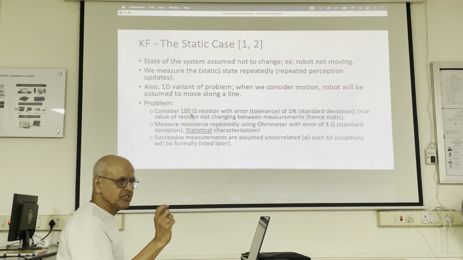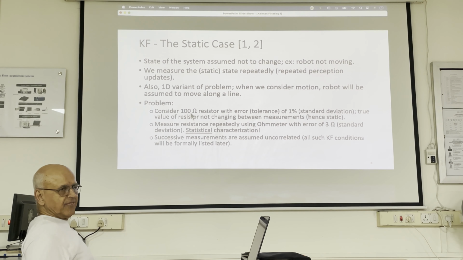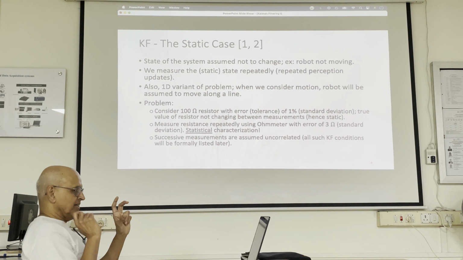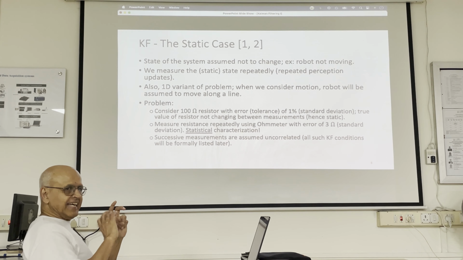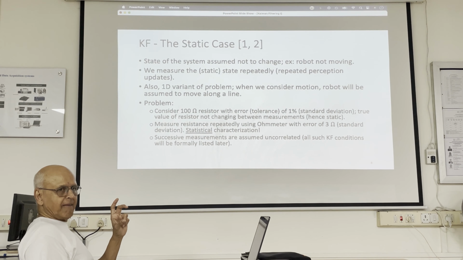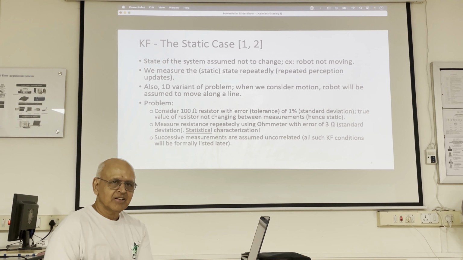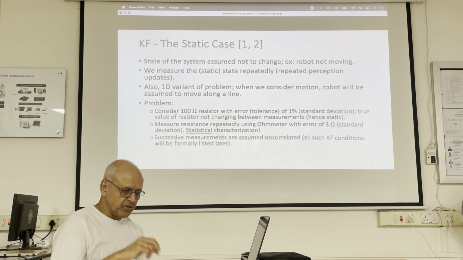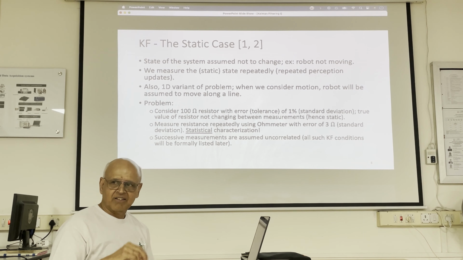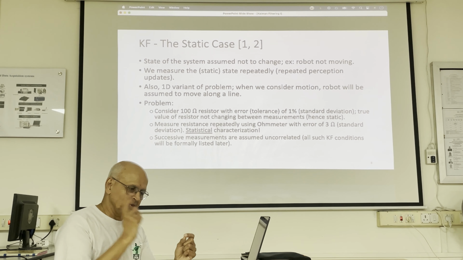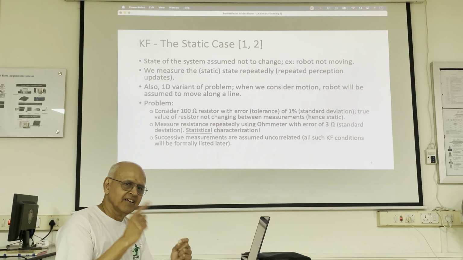We're going to assume that we're measuring a resistor. So let's say we have a 100 ohm resistor, and I measure it, I measure it, I measure it. It's not changing, okay? I just measure the same value of the resistor. One question is, what is a 100 ohm resistance? Is there such a thing as a perfect 100 ohm resistance? No. So if you pick 100 ohms from a box and you pick another 100 ohms, you'll get different values actually. Secondly, with the same resistor, you measure with the same meter, you get different values.